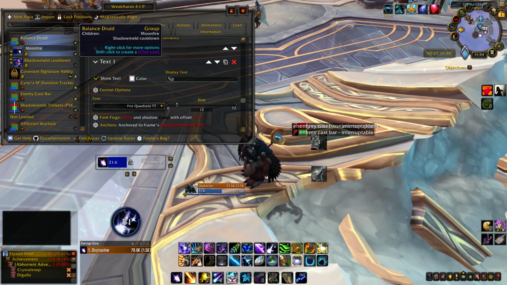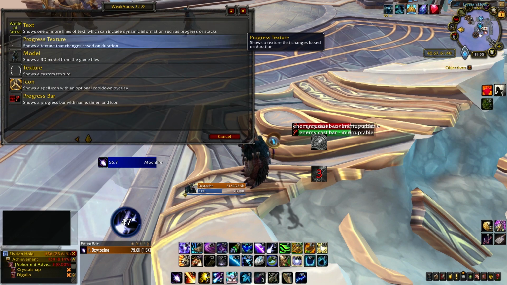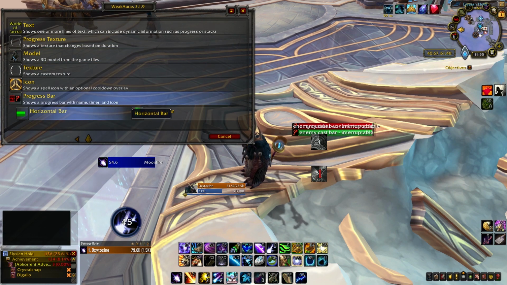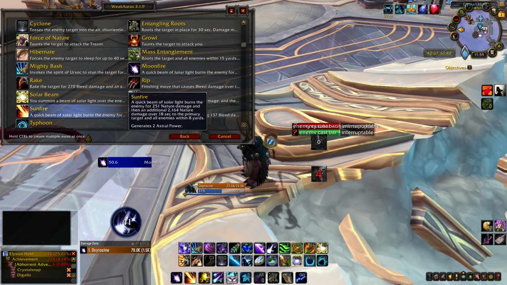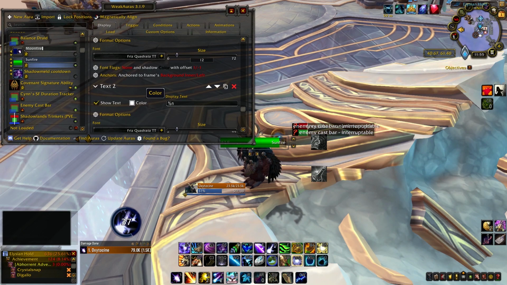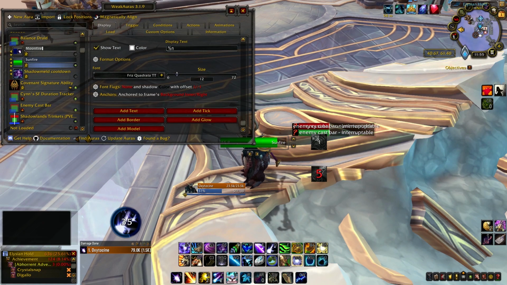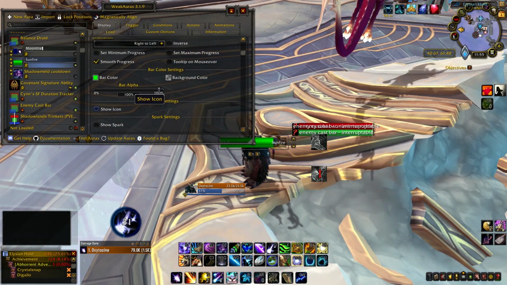We made the Moonfire one and we're gonna create a new bar, and we're gonna go for progress bar again, so horizontal, another debuff, and what you're gonna be tracking is Sunfire, and Sunfire is your second most important dot that you want to be tracking as a Balance Druid, and we're gonna do the same stuff.